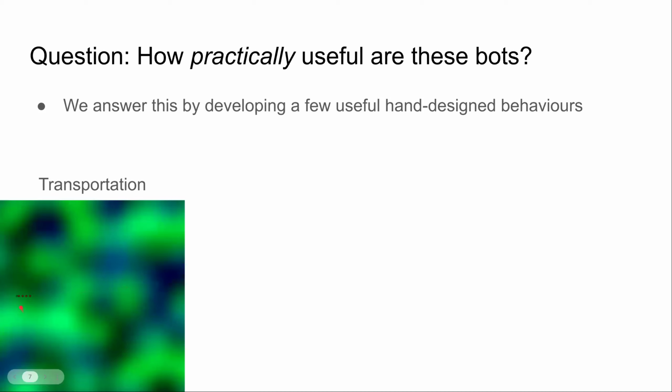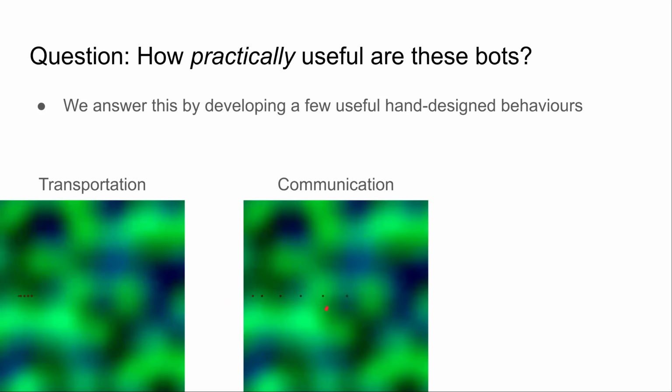One example here is transportation. So you can see the bot here is moving the agents around, and that allows agents to traverse large distances without expending a lot of energy of their own. Here is an example of communication, where robots can transmit information across long distances without needing to actually physically move that distance, which can be quite efficient. And then here is an automated farming or terraforming type of notion, where robots can effectively increase the fertility or plant food over a large stretch of the map, effectively increasing the amount of energy available for agents without the agents themselves having to do that.